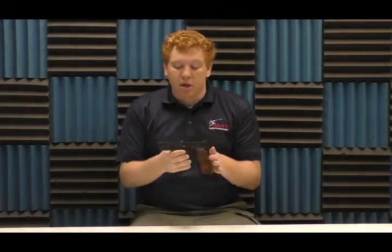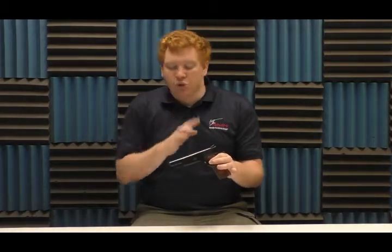This is somebody's personal gun that we borrowed — we're not going to mention names. We wanted to show you guys this gun because you can't get High Powers anymore. Like I said in the last video, they can run up to almost $1,000 for a good one, or two grand if you want a Nighthawk. Or if you want a surplus one that's a little beat up, you're looking at like $500. These brand new are about $499. You can also get the stainless steel version for roughly $550. We're looking at carrying these in the store — fingers crossed — but they only brought these in at a limited number so far.